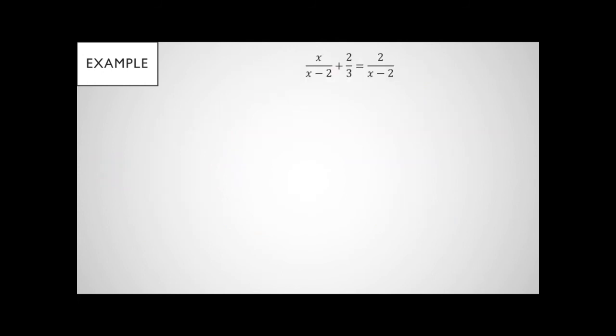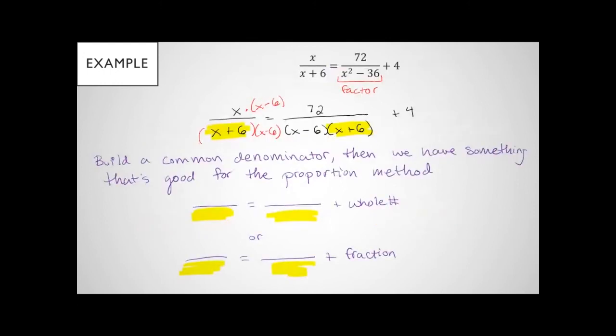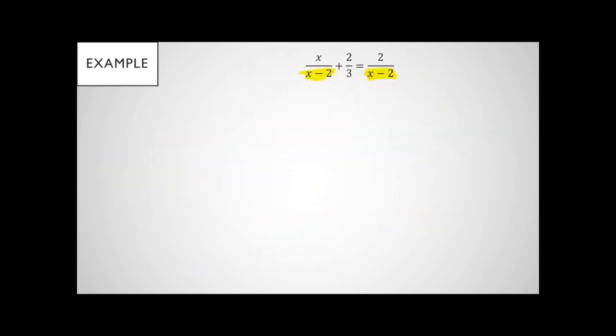Okay, here, going back to my highlighter, notice we have a common denominator there plus a fraction. They're on either side of an equal sign, but they have a common denominator plus a fraction, proportion method. So you're going to want to be able to recognize that pattern here. So we have that pattern, so we want to use the proportion method.